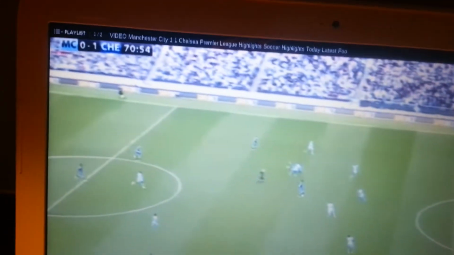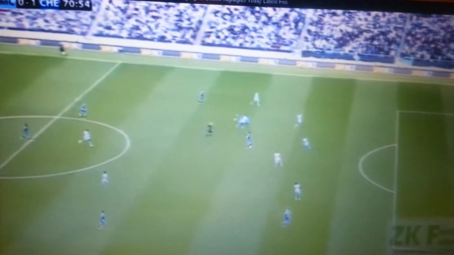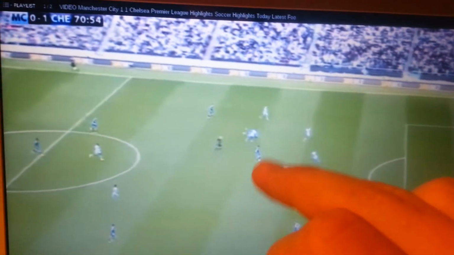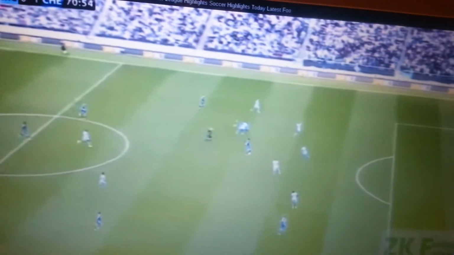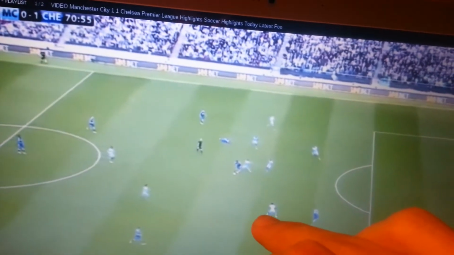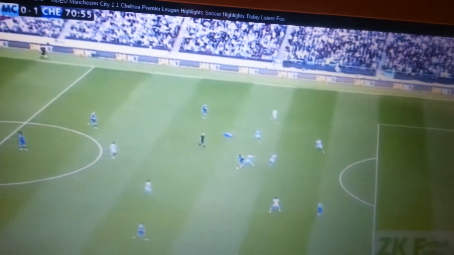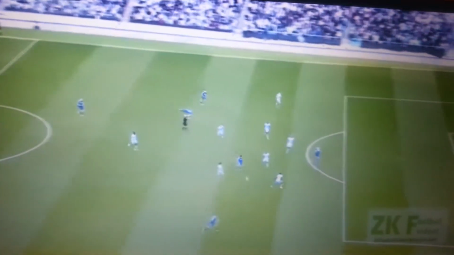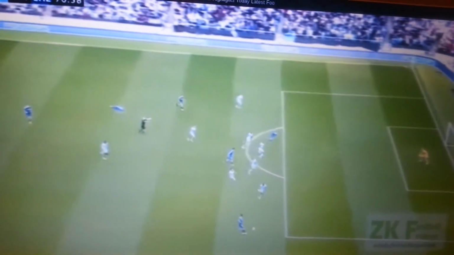Notice how this attacker sees the field and sees his triangle set up and is able to play off of that. He comes towards the outside back so that he can come and meet up with the triangle. And now he's able to play the ball through.